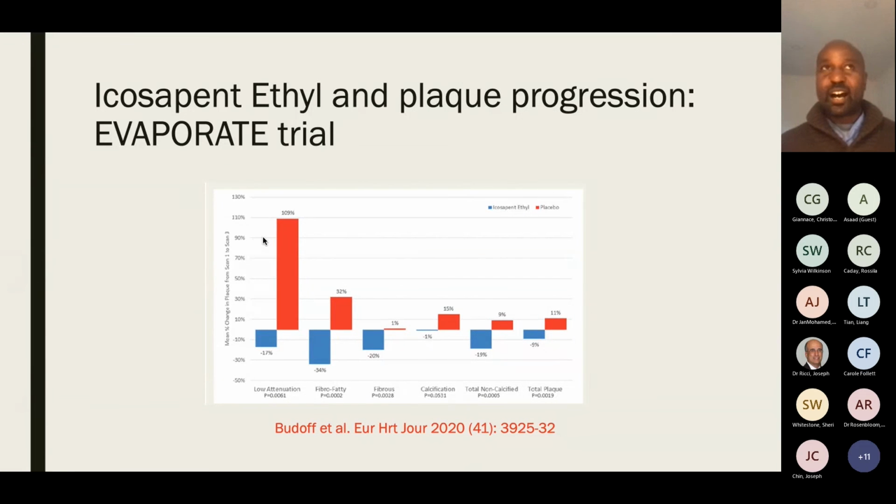So this is, again, the highest risk plaque, less than 30 Hounsfield units with necrotic core that tends to have a high tendency to cause plaque rupture events. In the icosapent ethyl group, over the 18-month period, on the subsequent scan, there was a 70% reduction in the burden of low attenuating plaque. Compare that to the placebo arm, where the amount of that plaque more than doubled. There was a 109% increase.